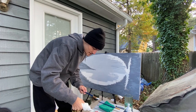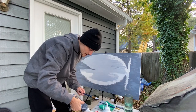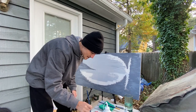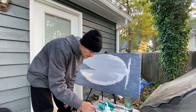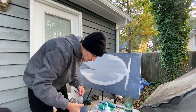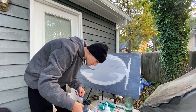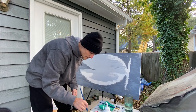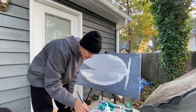I'm just going to go ahead and make myself some more of this color as well. So I'm going to give myself a bunch more white. I don't know if I really needed that much, but hey, whatever, I don't really care. Just a little bit of black, there we go. Let's just go ahead and mix this all together. And it's about the same color, cool. Don't really care if the colors match perfectly, but it is what it is, and I think I might just add a little bit more. There we go, just like that. Don't need too much, but I don't want too much black, that's for sure.